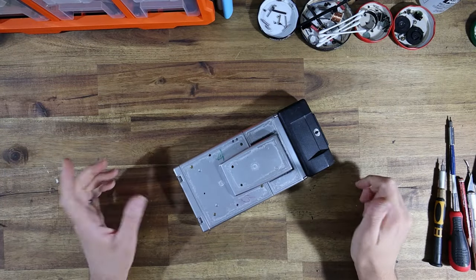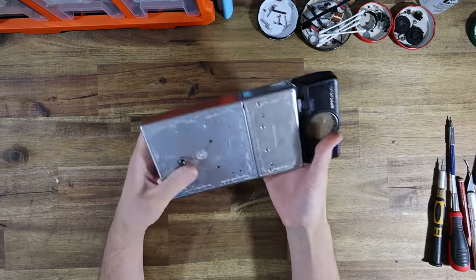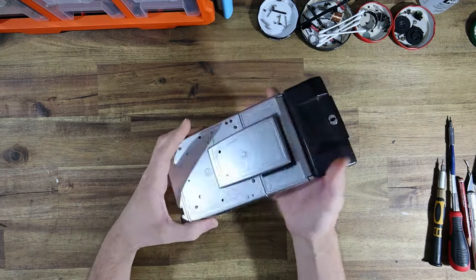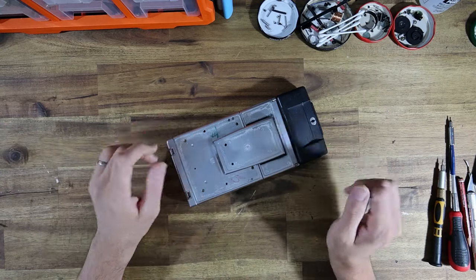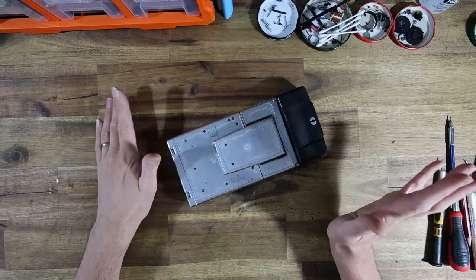Hello, everyone. Welcome to another episode of the Instant Camera Guy, where we will be taking my client's SX-70 Sonar and performing quite a few upgrades to it. So this camera belongs to a client of mine named Jeremy, who's from the USA.